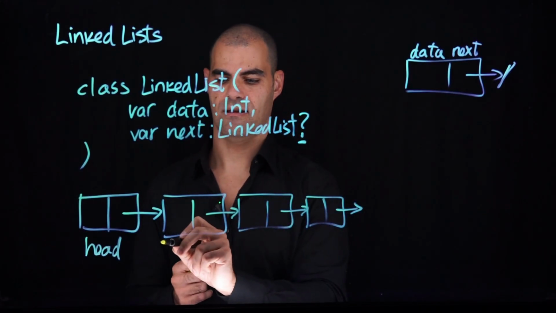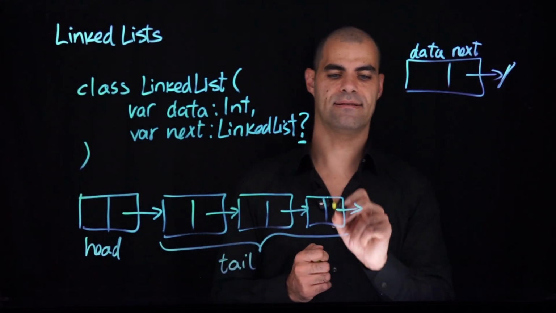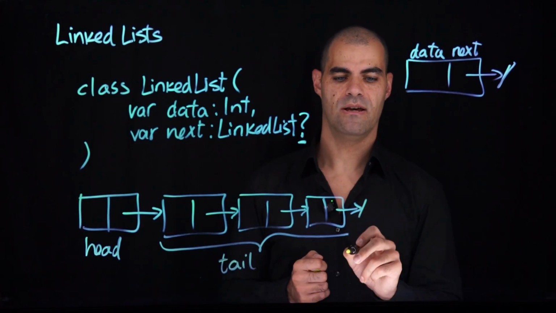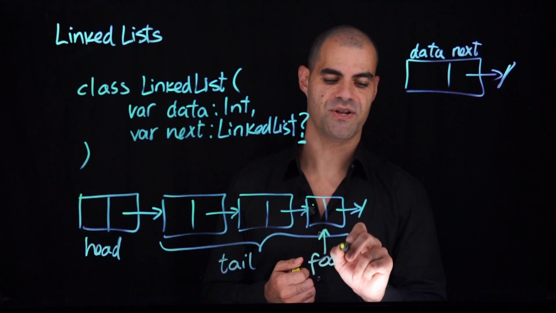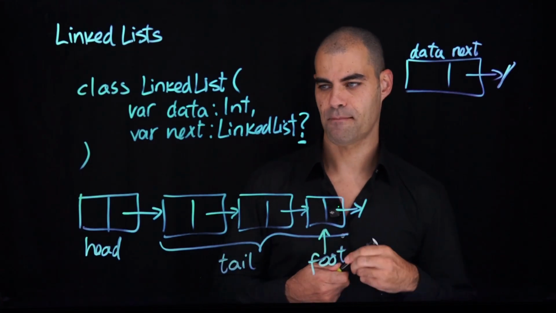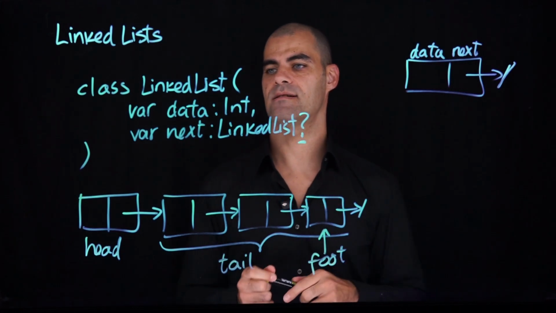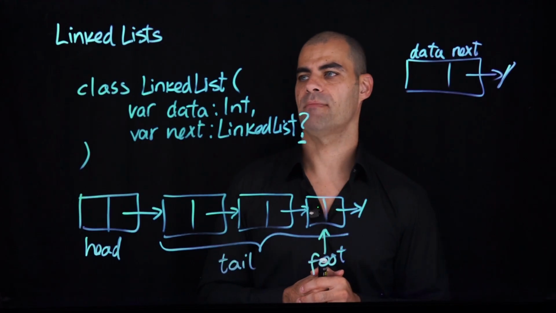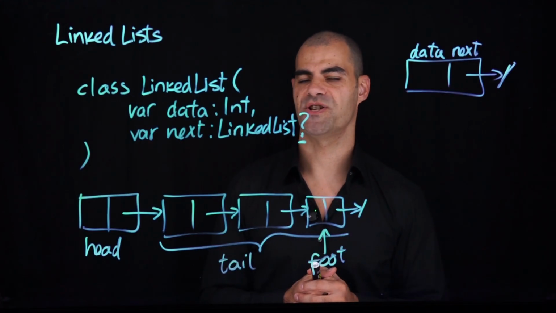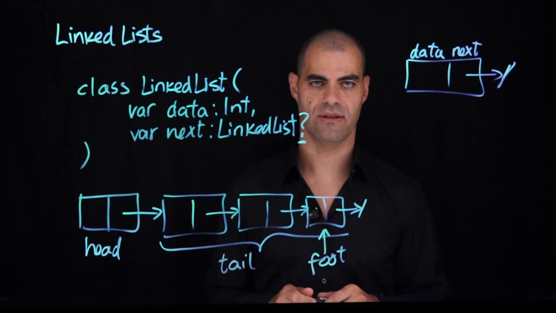And so this is the tail. And the last element would be the foot of the list. So if you want a name for this, this would be the foot of the list. So this is how we will work with the linked lists. And now we will see how we can create our most important function right now, which is to append an element to the list so that we can start growing our list.